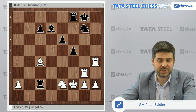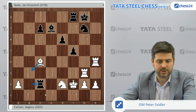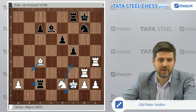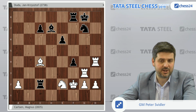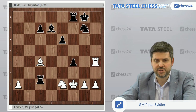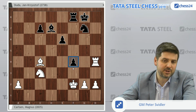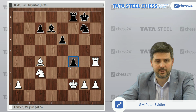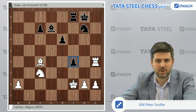But white plays king f2, and the threat now, if black does nothing, is to play bishop b3, drive the rook back to b2, and then play king e1. And then knight f4 really will be almost impossible to stop. So black needs to play f4 here, rook c3, takes, and my feeling is here the pawn on f4 is probably doomed. It will get picked up very early on, and the resulting positions have to be much closer to a white victory than to a draw.